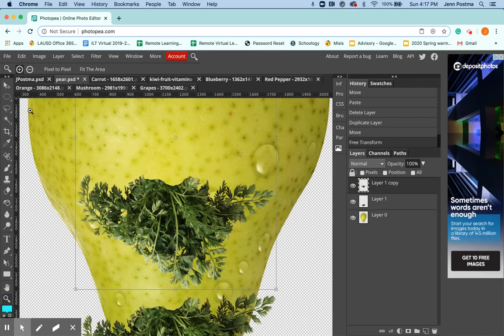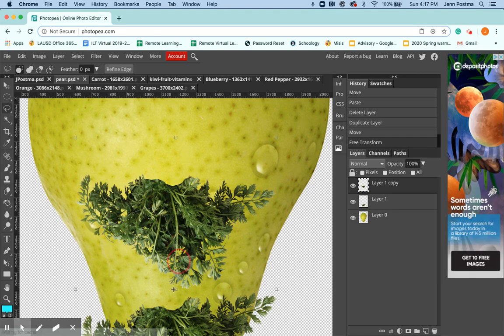And like I said before, I like the idea of using the lasso to get a really natural looking wibbly wobbly edge. So I'm just going to go in here, and maybe I'm going to do it in pieces. That way, if I have a really cool line, I don't mess it up. Made a selection, do Control D. That's probably too much there.